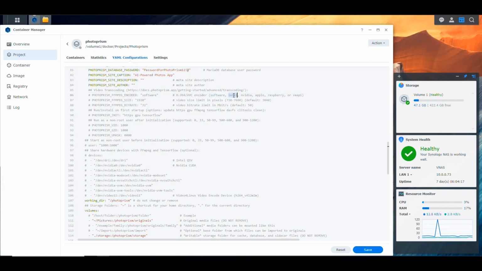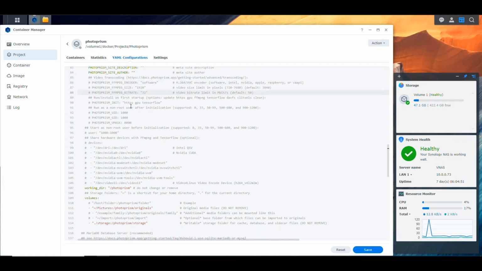But if you have an Intel graphics card, then you can use Intel. If you have an NVIDIA graphics card, you can use that. If you have an Apple embedded graphics card in your M3, for example, processor, you can use that. If you're running in a Raspberry Pi, then usually the Raspberry Pi also has a type of embedded graphics card, so you can use that, or VA API if you have that. So you have to specify which one you want to use, the size that you want to convert, and the bit rate that you want to convert.